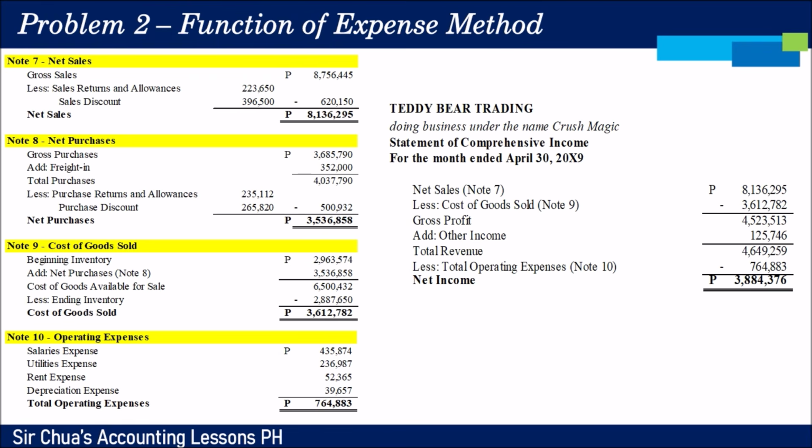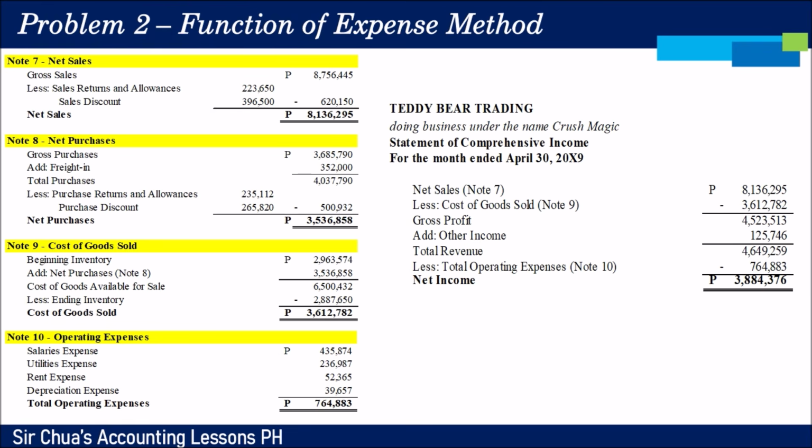So, pag ni-release po yung financial statements publicly, ang makikita lang nila sa bandang mga pang ilang page, itong nasa right side, yung ating statement of comprehensive income. Tapos ito pong note 7, 8, 9, 10, yung mga explanatory notes po natin ay makikita po yan sa notes to financial statements pagkatapos po yun ng statement of cash flows. Doon na po ina-explain lahat.